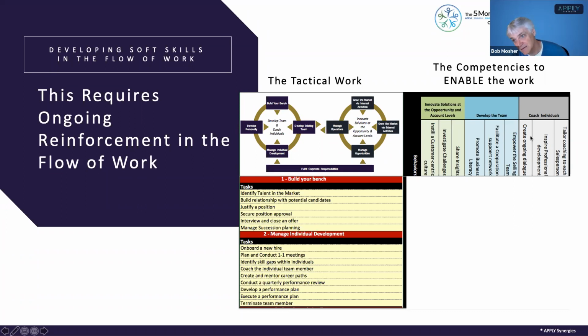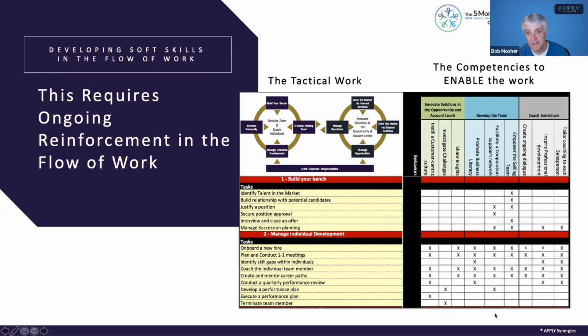But I have to somehow link, let me pick one, creating ongoing dialogue. I have to inspire, I love that word, professional development. What's that? What does that mean, inspire professional development? Well, guess what, friends? If you go down these tasks on the left, look at the X's. These competencies align with tasks. They align with performance. So when we build our EPSS, when we build our strategy for support, we put a link, a resource, a video, I don't care, fill in the blank, to the competency, but we do it and we embed it and we make it accessible in the context of the task being performed.